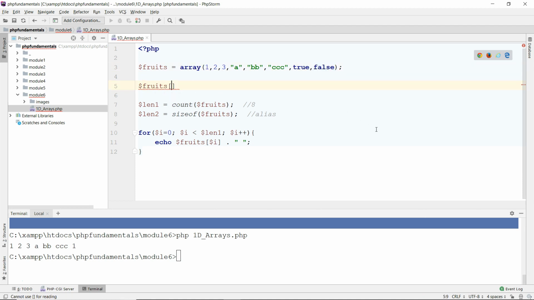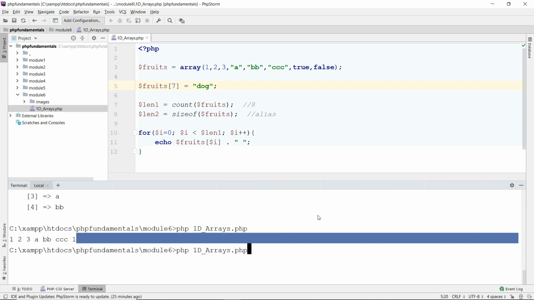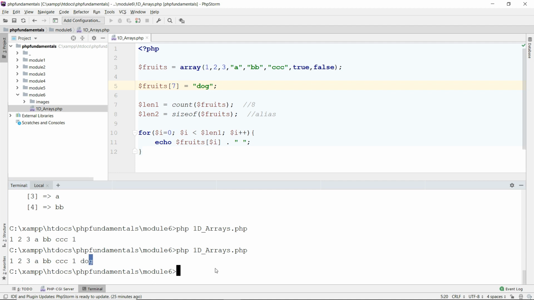So if an existing index, say 7, this is the false example, if I replace it with a value of dog, and now I run this, you will see that the last one has the word dog in there now, instead of 0 or empty, because I'm replacing one. If the index is already present in the array and you assign a new value to that index slot, that data is going to be overwritten.